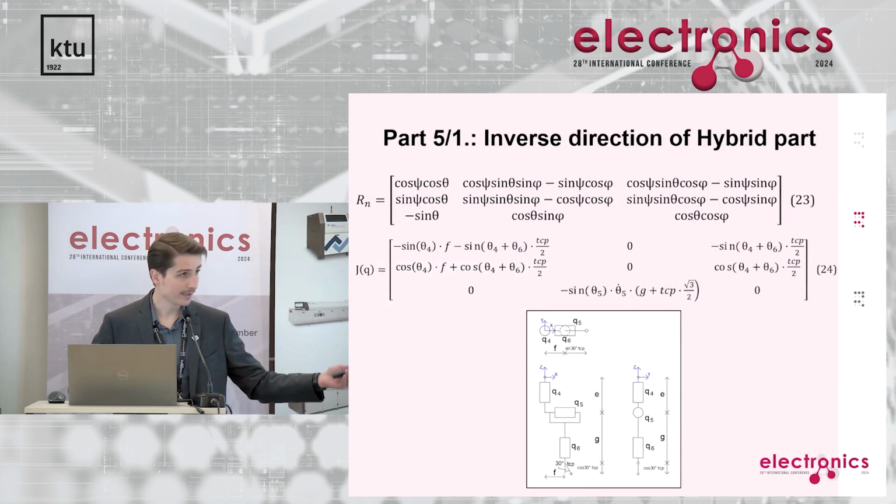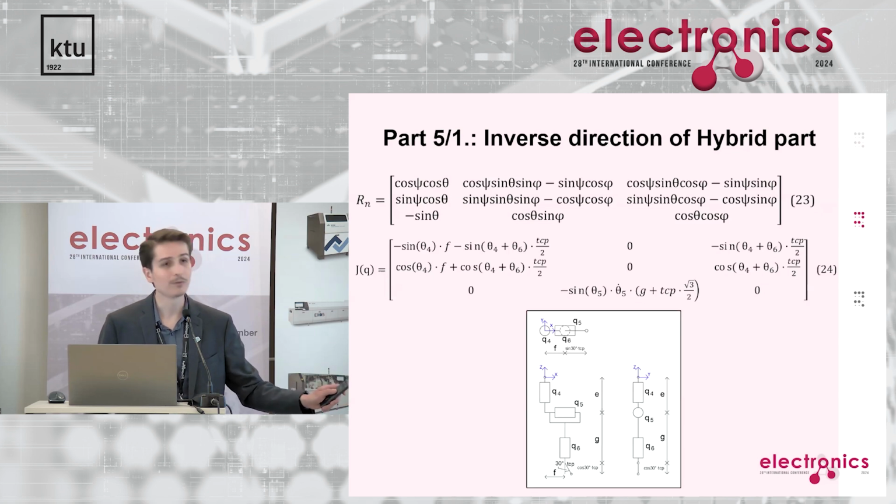After that, we investigated the forward direction in both cases, delta and hybrid. Let's see the inverse direction in case of the hybrid part. This is another well-described calculation methodology. In this case, during the calculation, we have to define this Jacobian matrix. But we are calculating not with the Jacobian matrix, but the inverse of the Jacobian matrix. If we are calculating with something inverse, it means that in case of a matrix, we have to calculate the determinant. Determinant is a number. If the determinant is 0, then we reach dividing by 0 again.